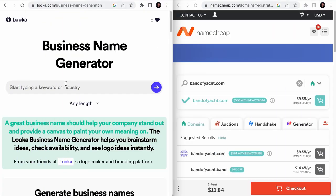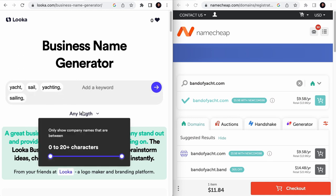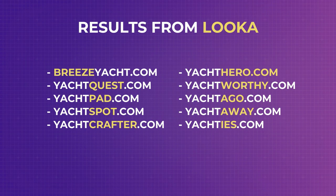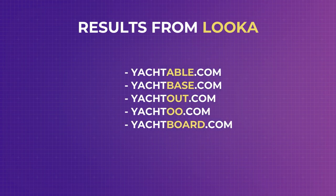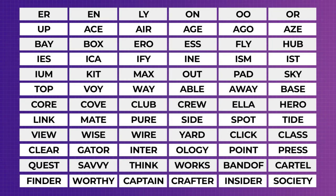Another method we have not explored is the use of Looka's name generator. All you need to do is add a couple of keywords — just like in Namelix. If you want more brandable domains, limit the character range from 6 to 10 characters and search for it. It will show you quite a number of unique names. Through this method, we tested some words but they are unavailable — feel free to mash those highlighted words with your niche words. We found some available but expensive domains, and we found success with Think Yacht, Yacht Tela, and Yacht Voy. To speed things up for you, these are the highlighted words we have mashed, sorted by number of characters and in alphabetical order. Feel free to mash them up with your niche words — hopefully you will find an awesome domain name for your blog.